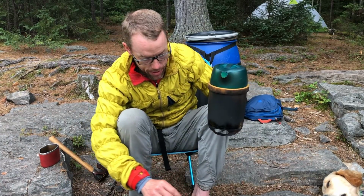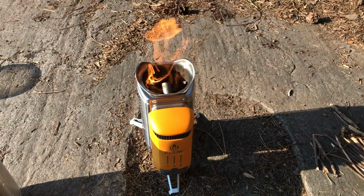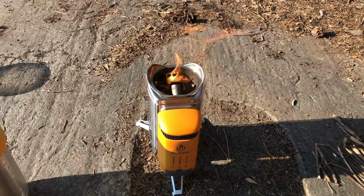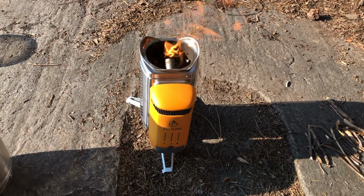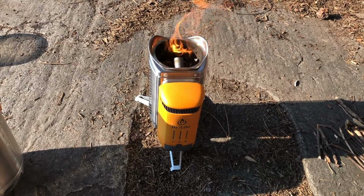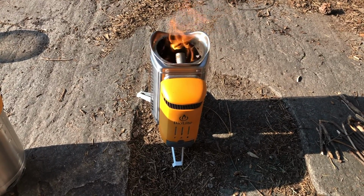In looking ahead to future plant-powered solo adventures, I do plan on taking the Campstove 2 again. It did an excellent job of keeping my devices charged, and while there were some challenges with solo use, I think the pros outweigh the cons.